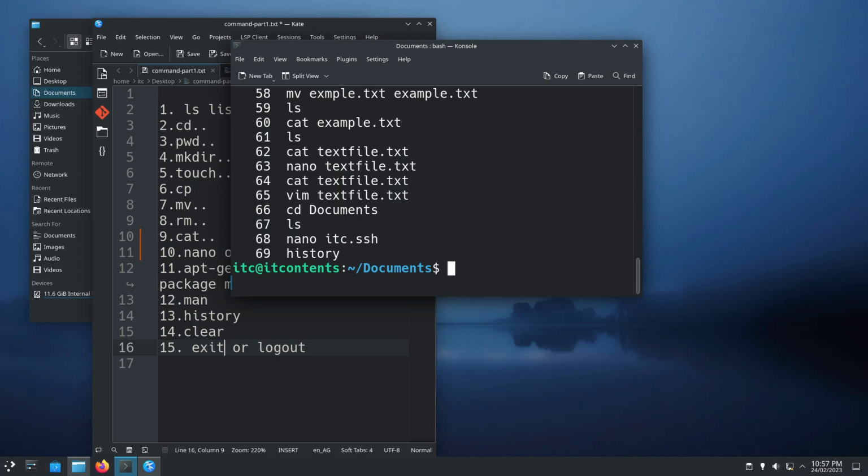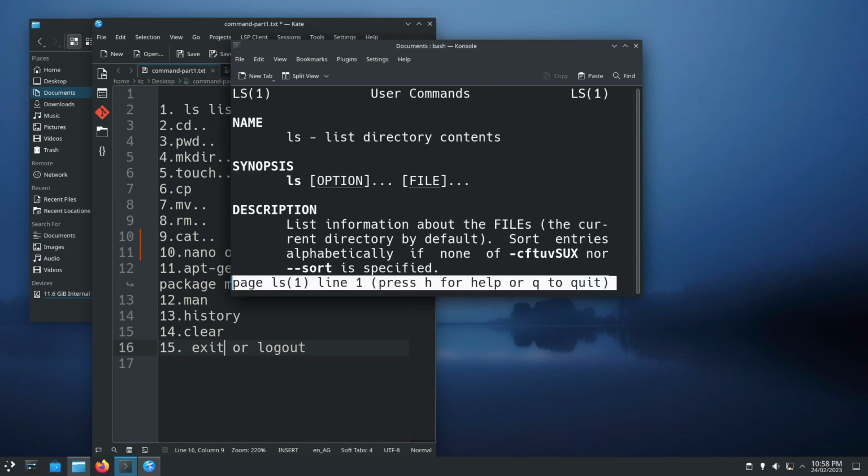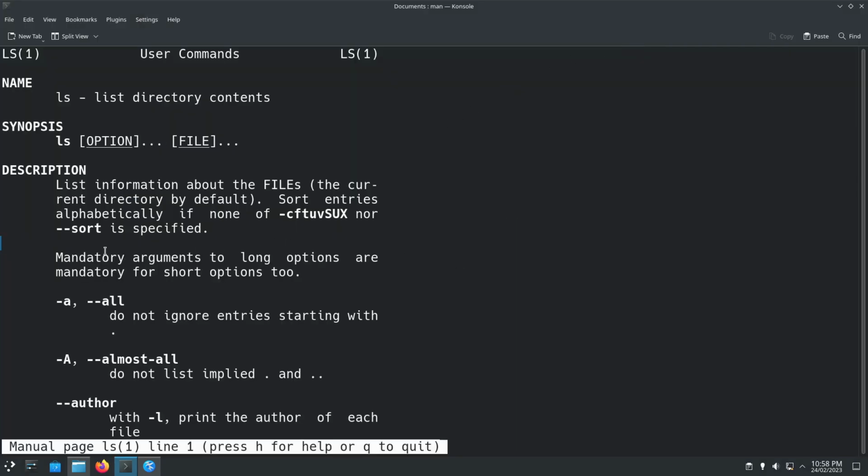Then we've got the most useful command, which is man. What man stands for is manual: the instructions for the command. So for example, the way we've been using the ls command, we can say man, which means we want the manual, or the instructions on how to use ls. Then you can just say ls and press enter. Let me make this screen big so that you can see. As you can see, this is the actual command: list directory contents, to show you whatever is in that directory.